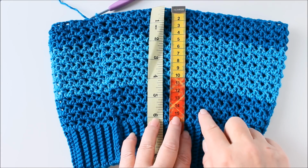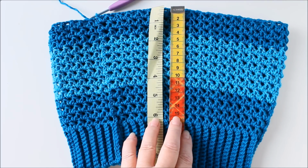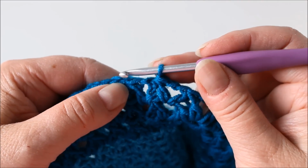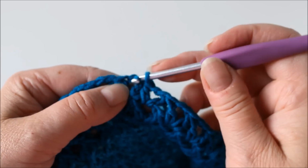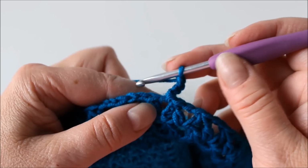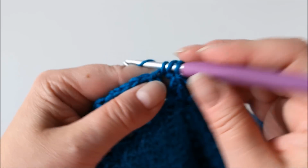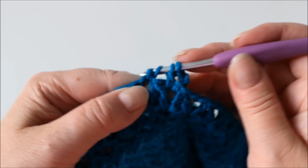I needed 13 rounds of V-stitches to get to this, but it depends on your yarn and how tight you crochet. The next round is the first round of decreases. It starts the same way, slip stitch into the first space and chain 4. And also the next two things are the same. So a starting double crochet into that space and the next one.